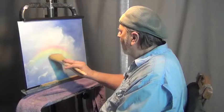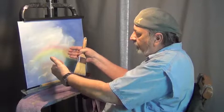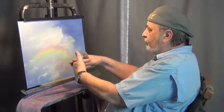Okay, so now we have a rainbow, and this might have been knocked out a little bit too much, but I was trying to show you how you're blending one from the other. And again, if you make it smaller, it'll look a lot sharper. We got a big one here, so it looks like it's just a color wash on here.